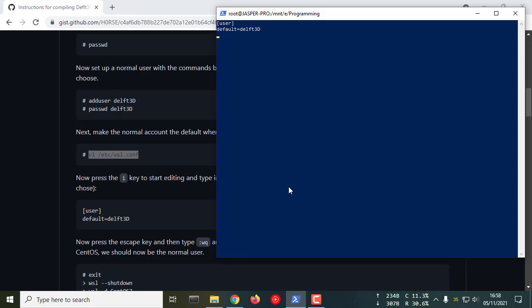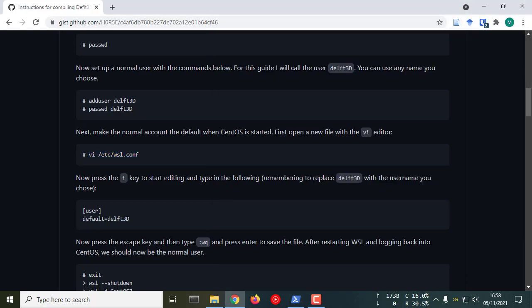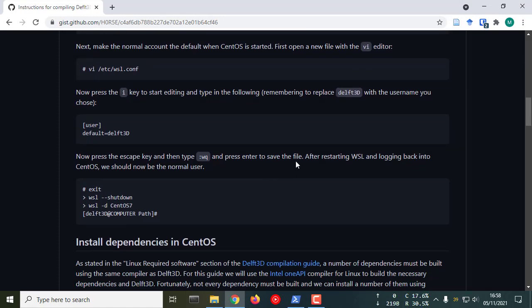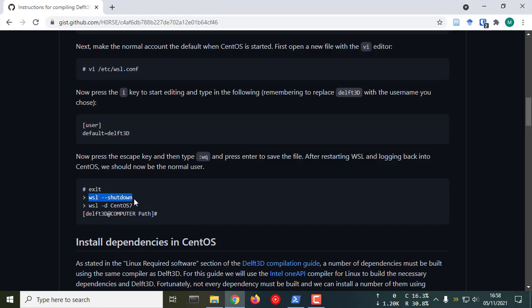Okay, press escape to exit the editing mode, and then to save this file, we type :wq and press enter. And that's the file saved. So to check this works, we need to restart WSL and then log back in. So to do that, we type exit first to get out, and then we issue this wsl --shutdown command.